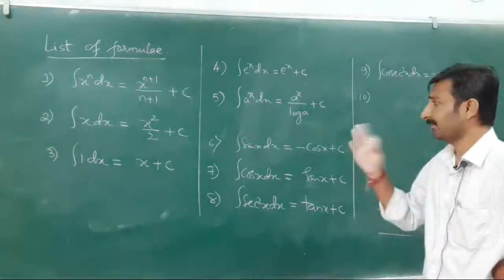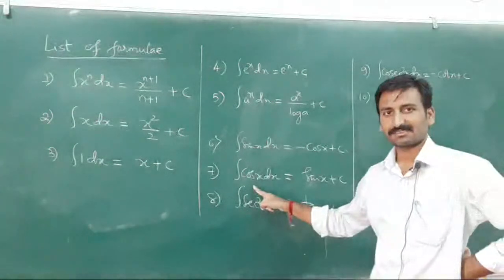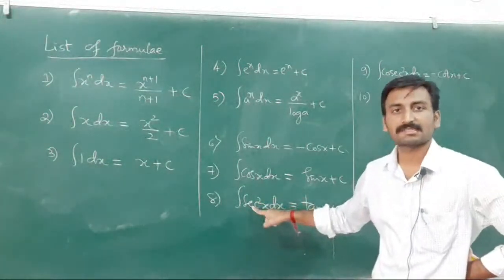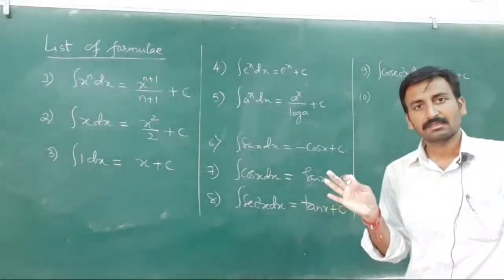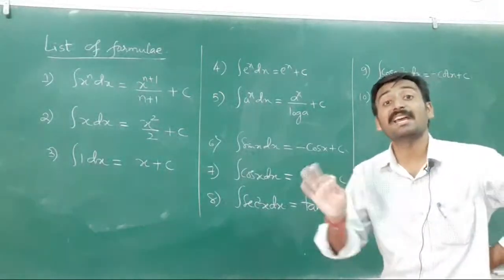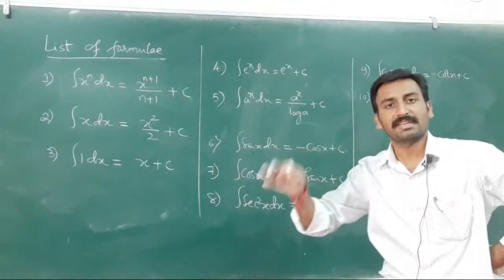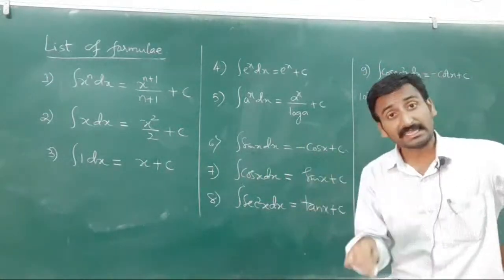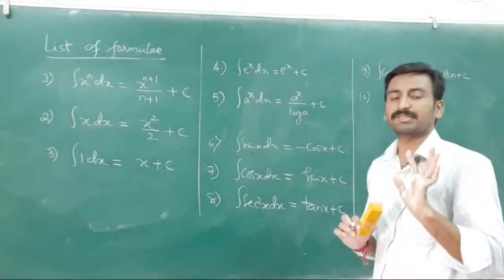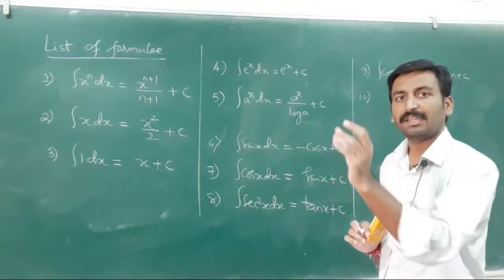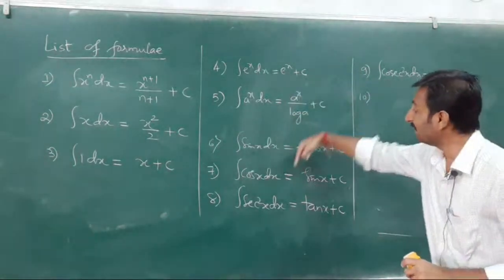Everywhere, one thing I think you are observing, I am not using the functions sec x, cosec x, cot x, tan x. Because tan x is not the derivative of any function. Cot x is not the derivative of any function. They are not the derivatives of the standard functions. What are the standard functions? Sin, cos, tan, sec, cosec, the six trigonometric functions. In that, tan x is not directly the derivative of any standard function. Cot x and cosec x are not either. So you cannot find the antiderivative of those directly. We are only doing these as the standard cases.